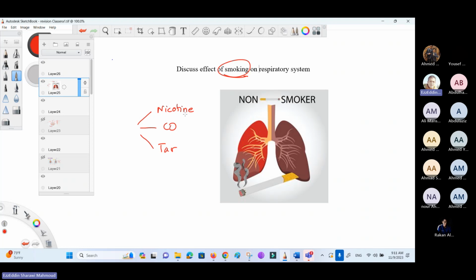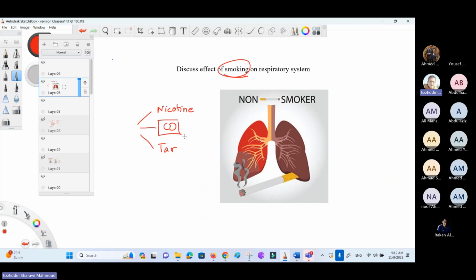Nicotine has a good effect and a bad effect. The good effect of nicotine is an alerting process. It makes you alert for 15 or 20 minutes. Okay, and also it causes relaxation of the nerves. It has an effect of relaxation. It can cause relaxation of our nervous system. But the bad effect of nicotine is that it's addictive and also increases blood pressure and heartbeat. Okay, go to the next one.